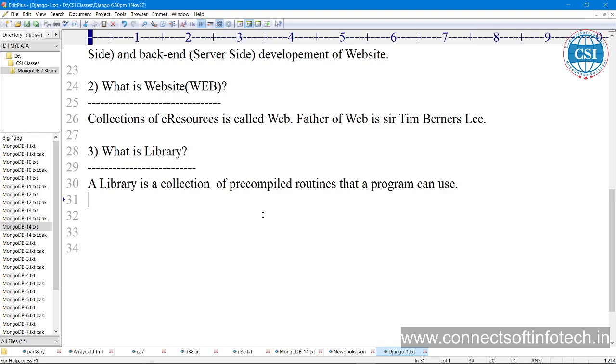A library is a collection of pre-compiled routines that a program can use, right?